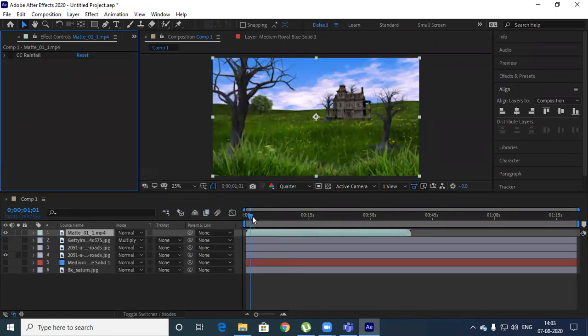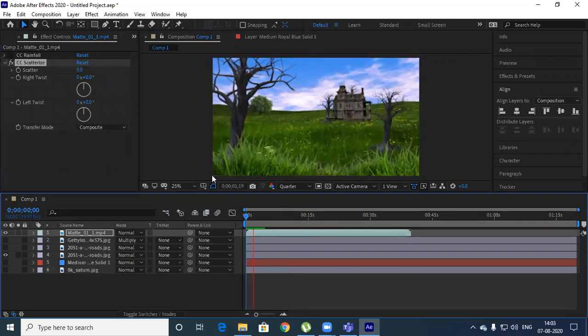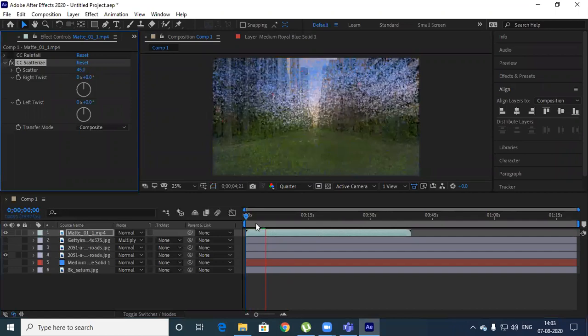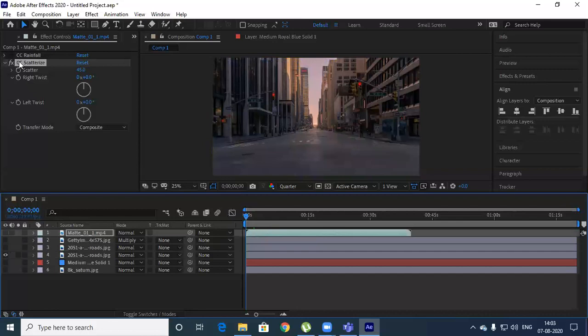CC Scatterize is another thing. Just scatter. The entire thing will scatter. Now let me turn off this.